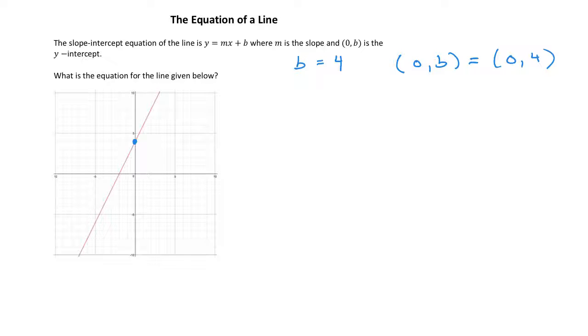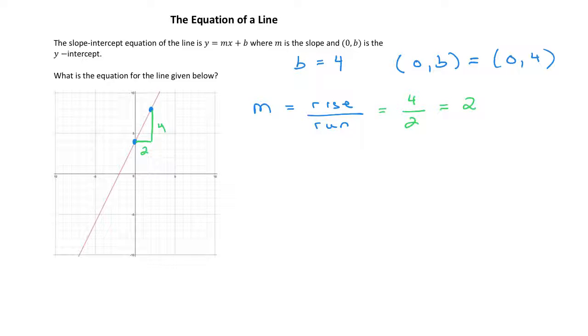Also, I need to know what the slope is equal to, and we can use a couple of points to figure that out as well. So maybe I'll draw a second point. It could be anywhere, but how about this one? If I know these 2 points, I can use the idea of rise over run to determine the value for the slope. In this case, we are going over 2 and up 4. That means the slope must be 4 over 2, or simply 2 over 1, or 2.